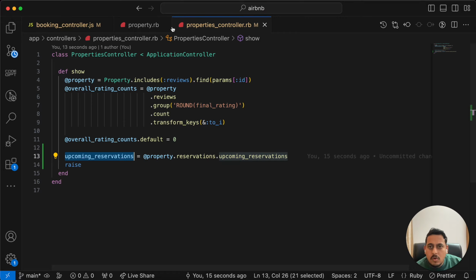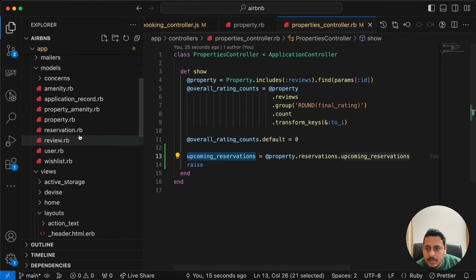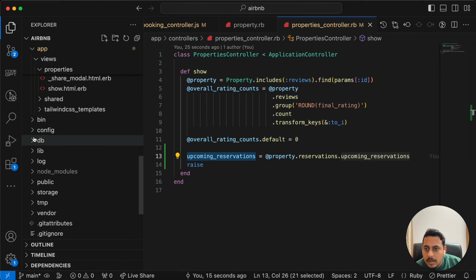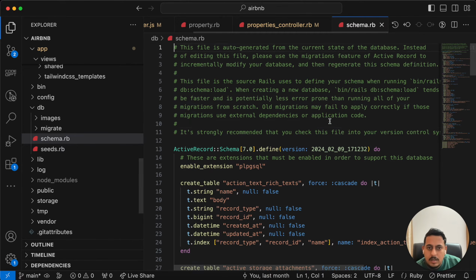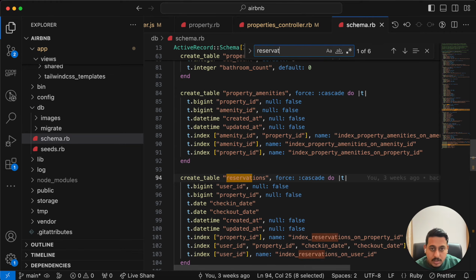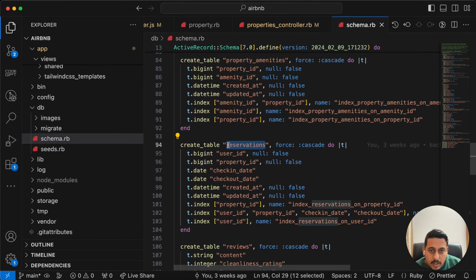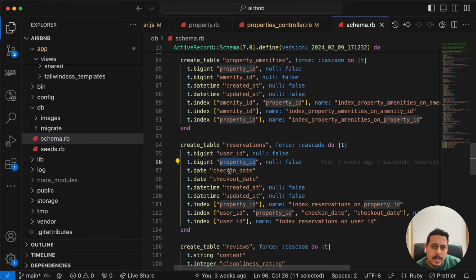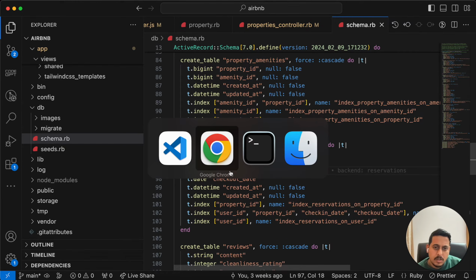For that, I'll go to my schema first and see what the schema for reservations is. Okay, it needs a user ID, property ID, check-in date and checkout date. For user ID we will use the first user. For property ID we'll use this property, which is 3, and check-in and checkout dates we'll use from the future.